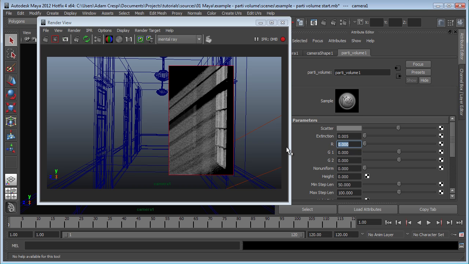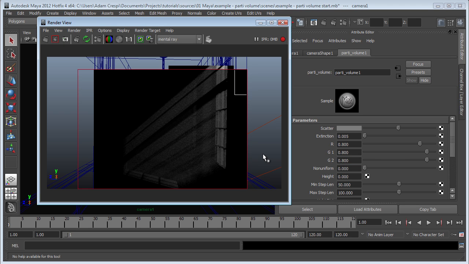I'm going to put my R up at 0.8 and raise my G1 and G2 as well. If these are unequal, you get asymmetric light. What we can see here in the IPR is that by raising R, G1, and G2, the light is clustering much more around the head of the light beam and fading out over distance to the floor. Taking these negative produces a greater bloom down here. You can play with it as you need.